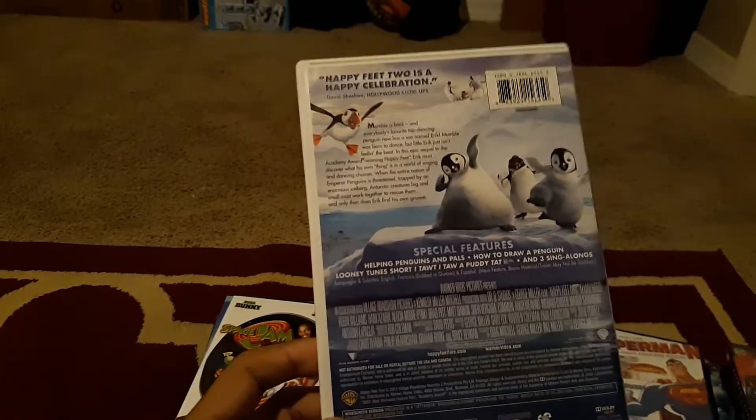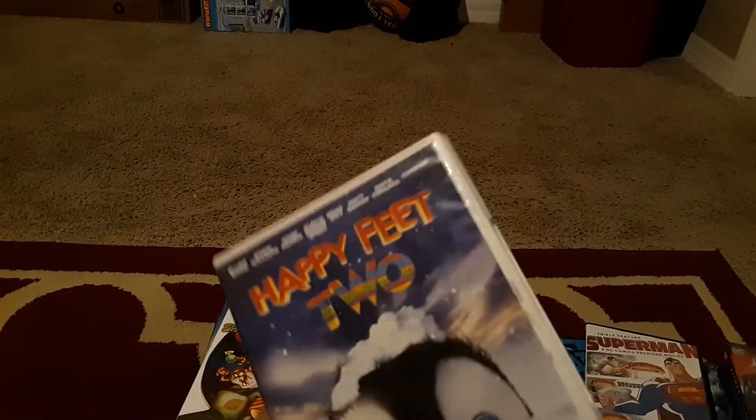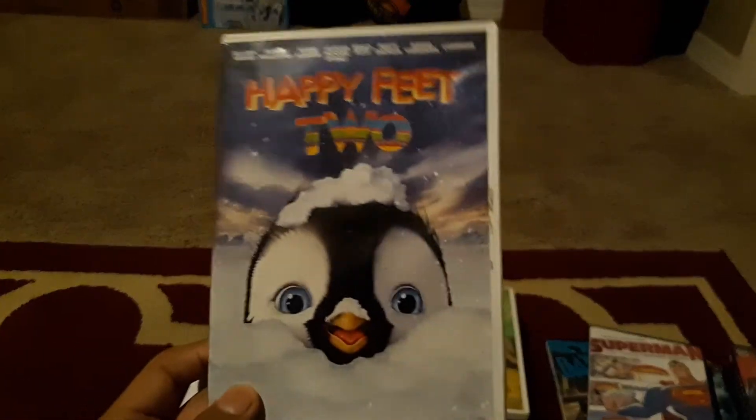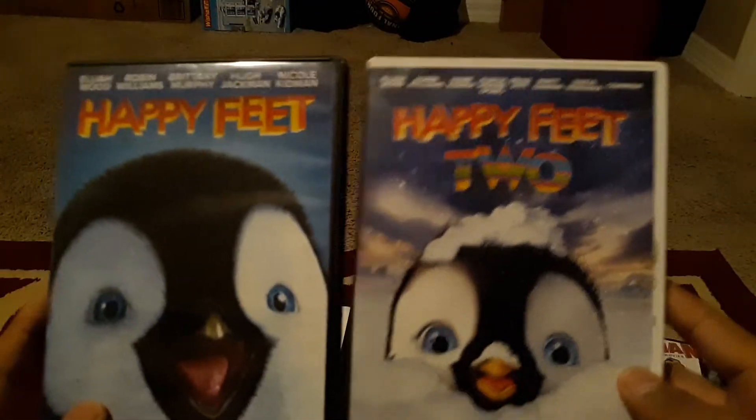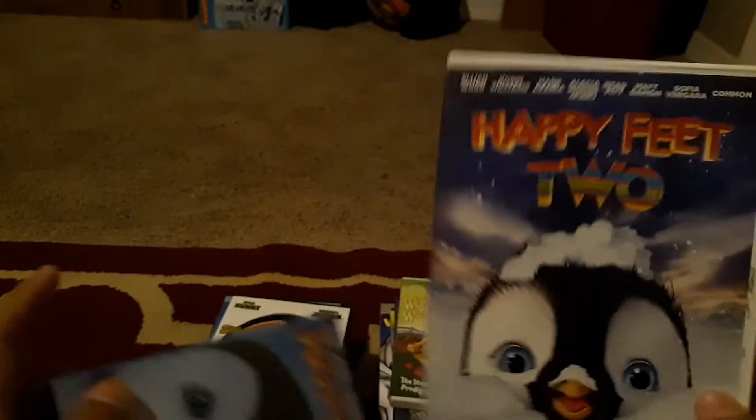Here's the inside. I took off the slip cover because it was a Christmas-style slip cover and it's not really a Christmas movie. Happy Feet 2 has way more talking than the first one — I watched some scenes on YouTube and there was a lot of dialogue. We have another baby penguin on the disc. I think in this movie the baby from the first film has grown up, and this is his son — tell me in the comments if I'm wrong.